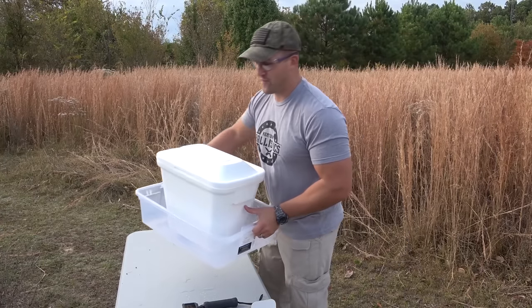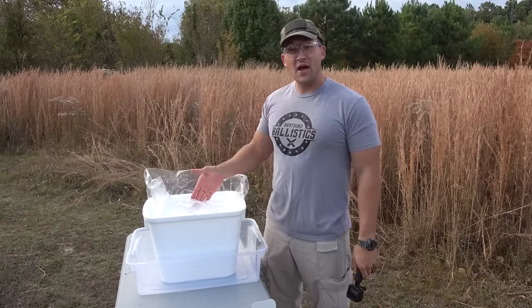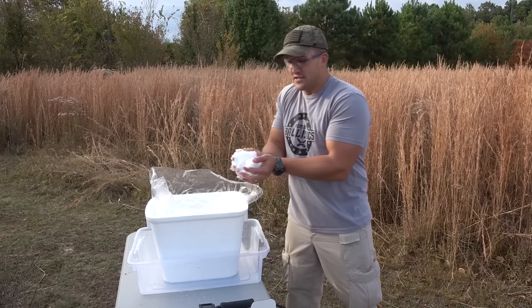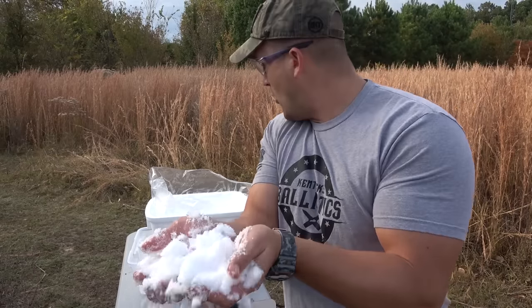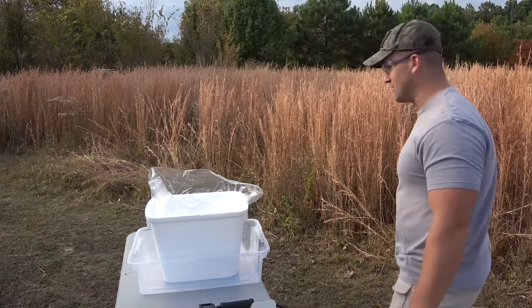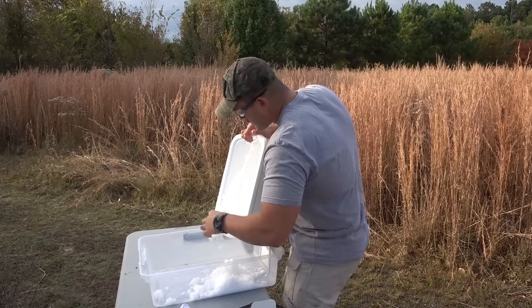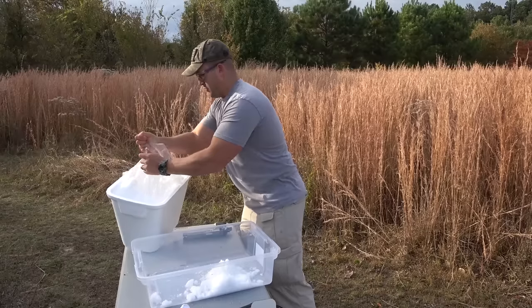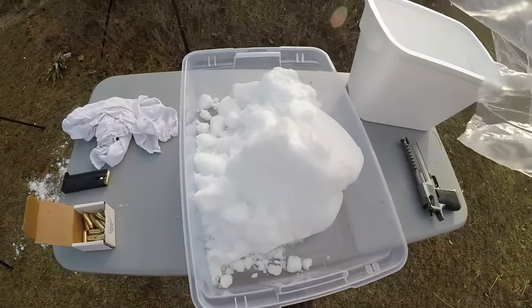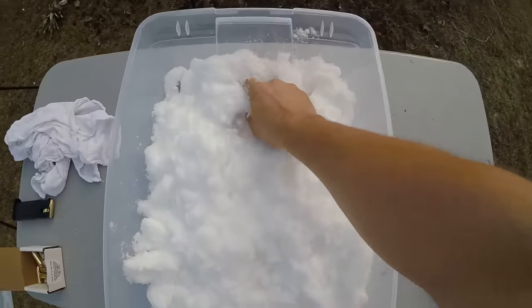Okay, I got something a little bit different for this next test. We have snow. Check this out. So I got this from a snow cone shop. They sell a whole tub of that for like 11 bucks. So we're gonna see how the Desert Eagle holds up against some snow. Whoops. Dump a little bit in there. You know what? Pull the bag out. Dump that in there. Get this all nice and powdery again, because some of it's stuck together a little bit.